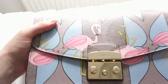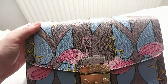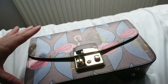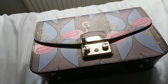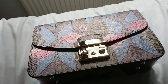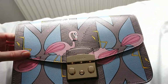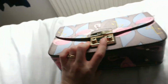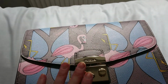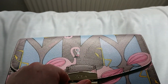And oh my god, when I found out this had a back slip pocket, I was over the moon. It's this really lovely pastel blue and grey illustration on leather. Really cool pattern. I think it was in 2018 or last year they did a load of bird bags. They did toucans, flamingos, bluebird tits, things like that. You can guess why I was taken with this particular bag because, well, you know, flamingos. The design, as you can see, goes all the way around the bag. And I found this again, like I said, pre-loved on Depop, but as you can tell from the condition, it is in fantastic condition and I don't think it's really been used.